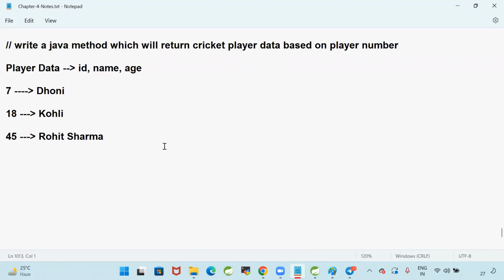Guys, don't bother about it. Yesterday somebody messaged me, sir, when will our core Java complete. If you want, I can complete it in another 30 days. Is that important? Already you wasted 20 years. If you spend another 2 months extra, you will get the subject. Once you join for a course, don't bother about the duration.